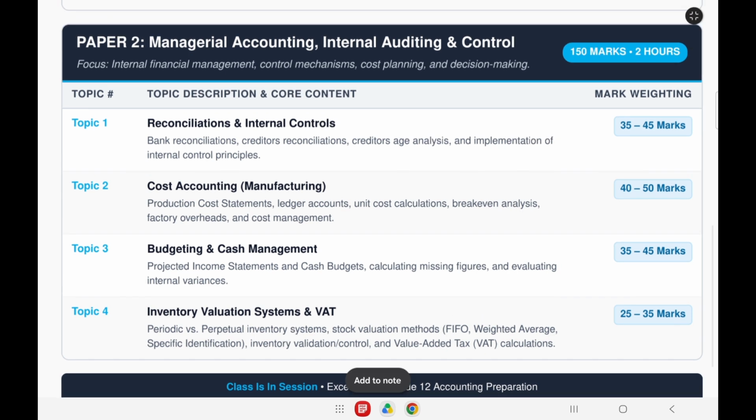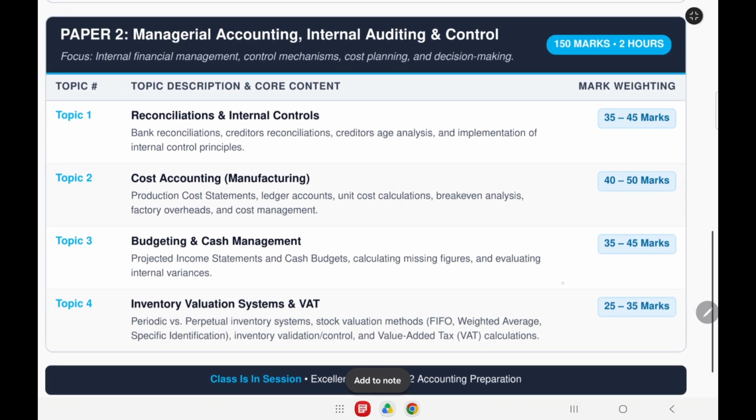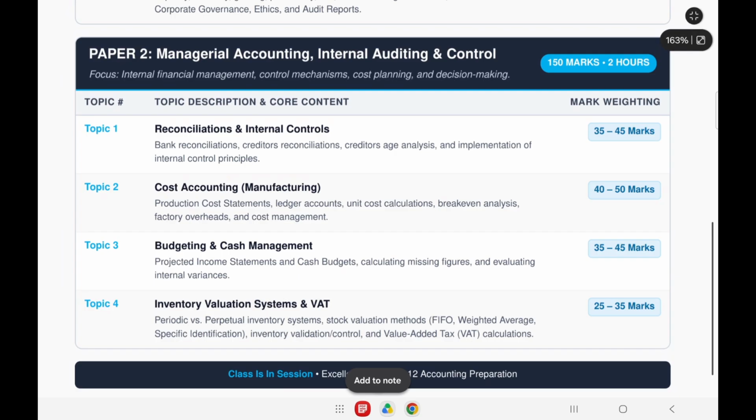So if you're new at accounting, or if you're not really that good at accounting, I'd honestly recommend that you start with inventory. Actually, in general, as it shows you how we teach in our lessons, we show you guys the basics, start with easy activities, and then we go to exam question papers. So you'd go from inventory to budgeting as well as cash management. From there, I believe we'll go to the cost accounting.